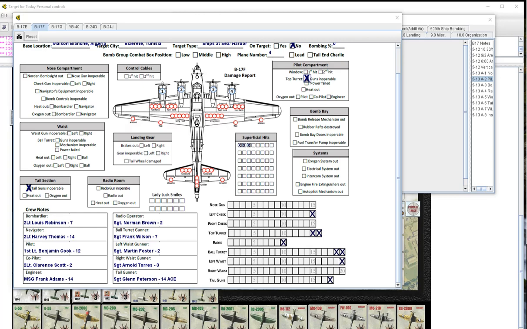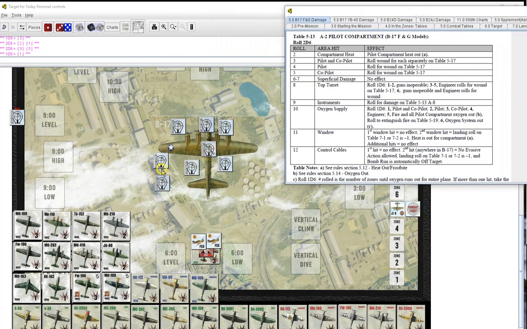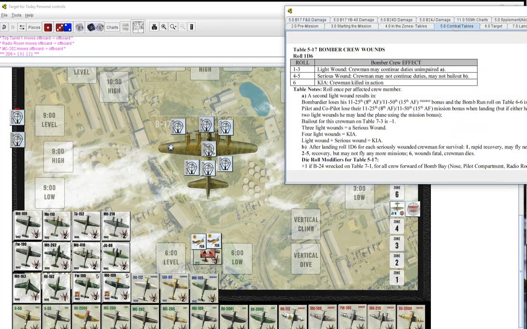That's another 20. Well, at least it's not my gunners. But they're out now too. That's his 3 hits. Check for a collision. No collision. He'll come back to rejoin us. Silly him.